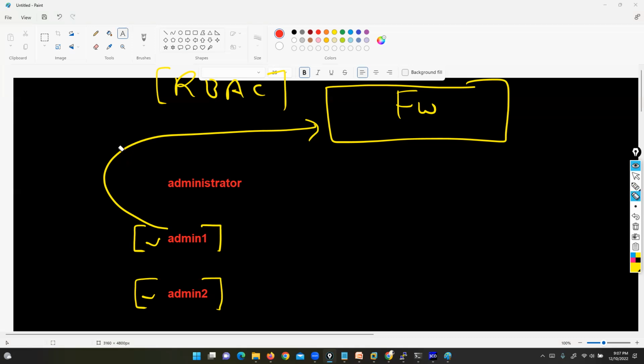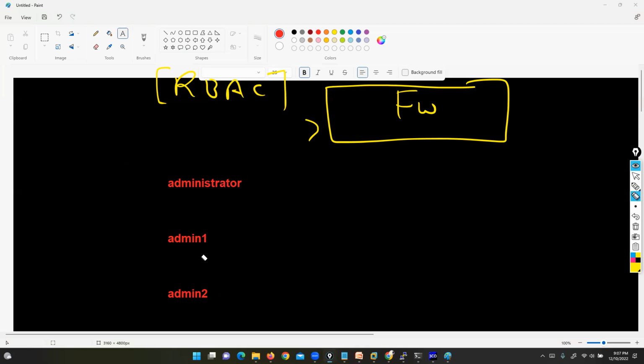First we can create an administrator account. After that, to define the level of access, we can create an admin profile. For example, I'm creating L3 admin. It's just a name, you can give any name here.